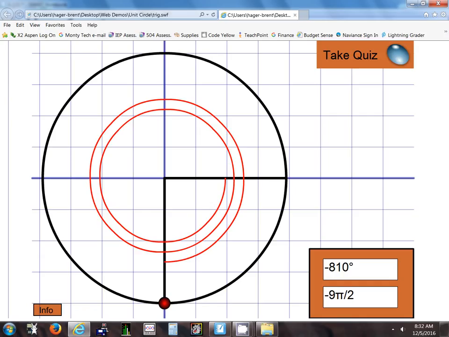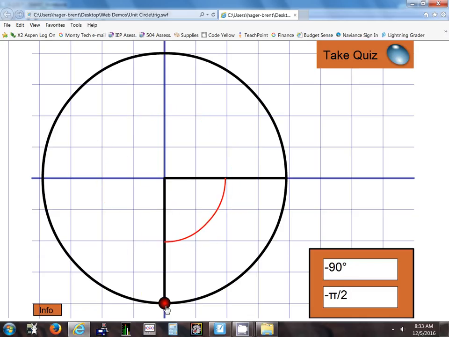In general, a lot of times we pick the angle that's between 0 and 360. We don't like to work with angles that are like negative 800 something. It's kind of hard to visualize. So we would add 360 a couple times to it. That's a little easier, and that's even easier. We will deal with negative angles a little bit when we get to inverse trig. Not this week, but negative angles come up a lot when we do inverse trig.